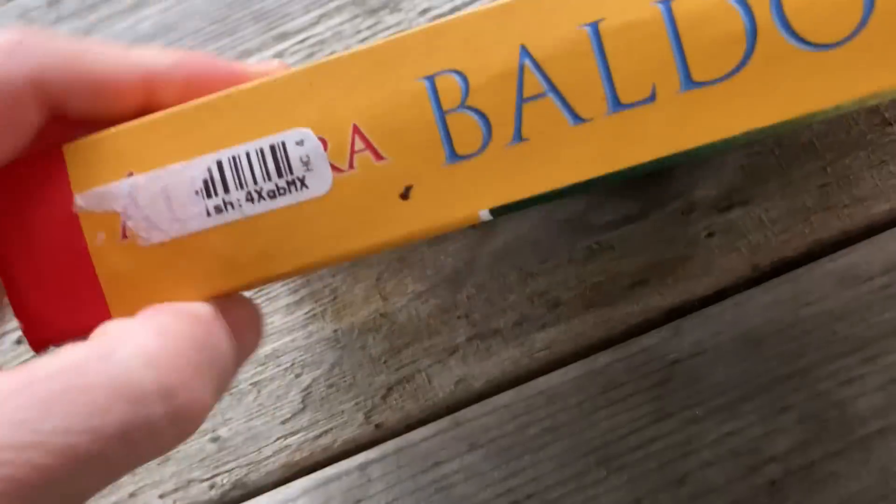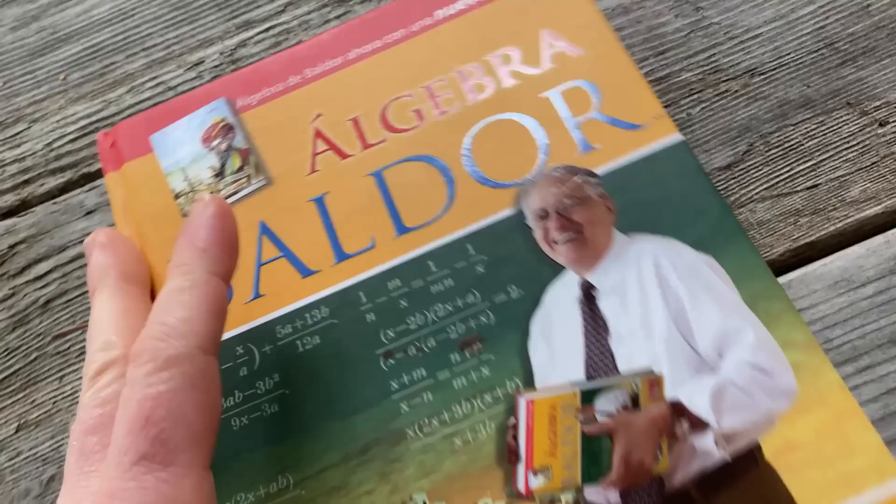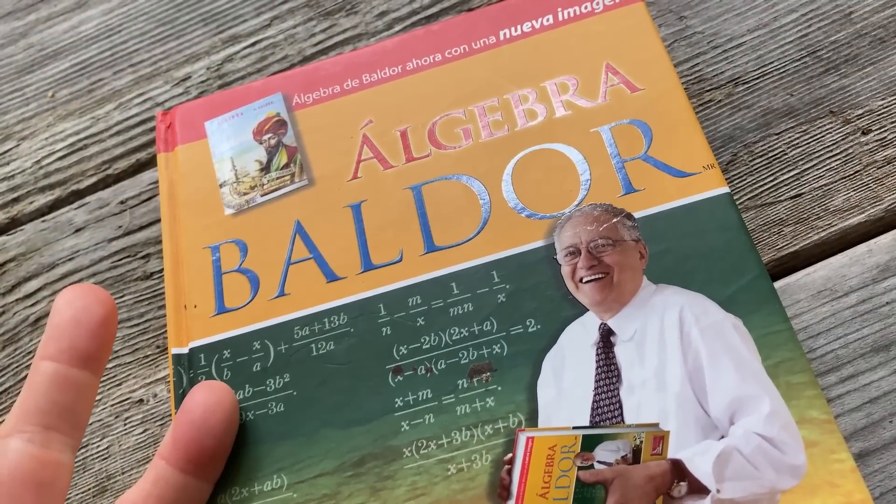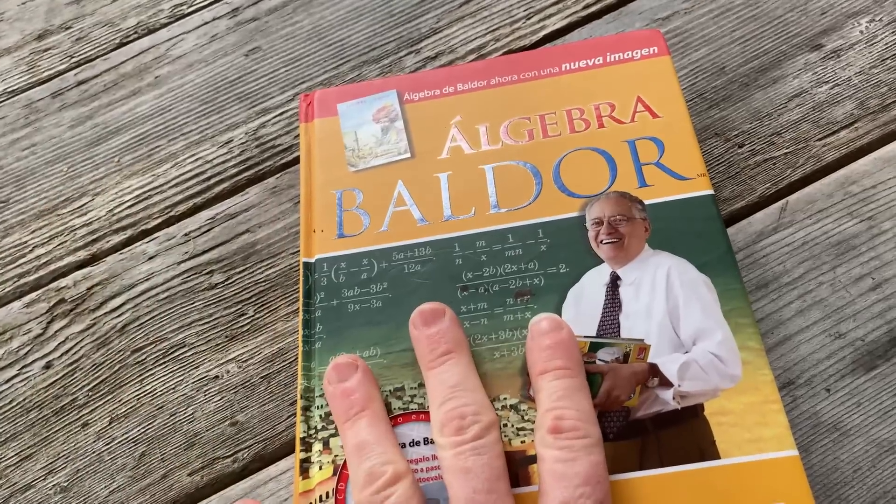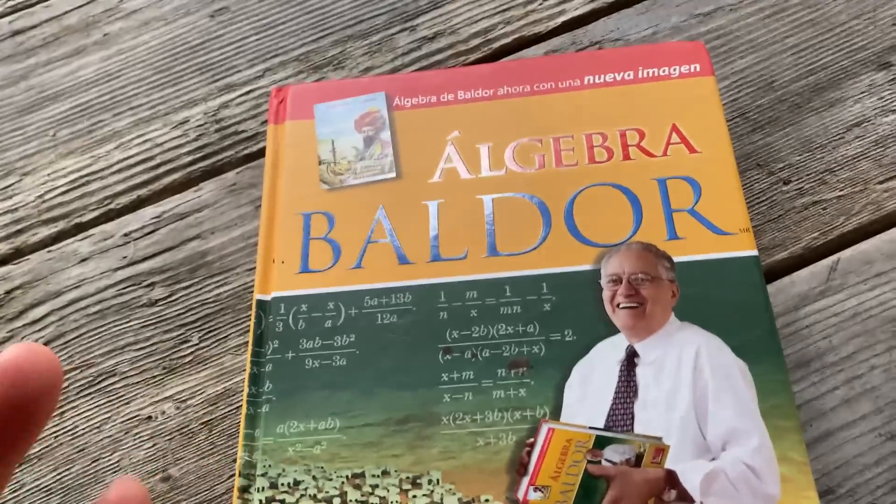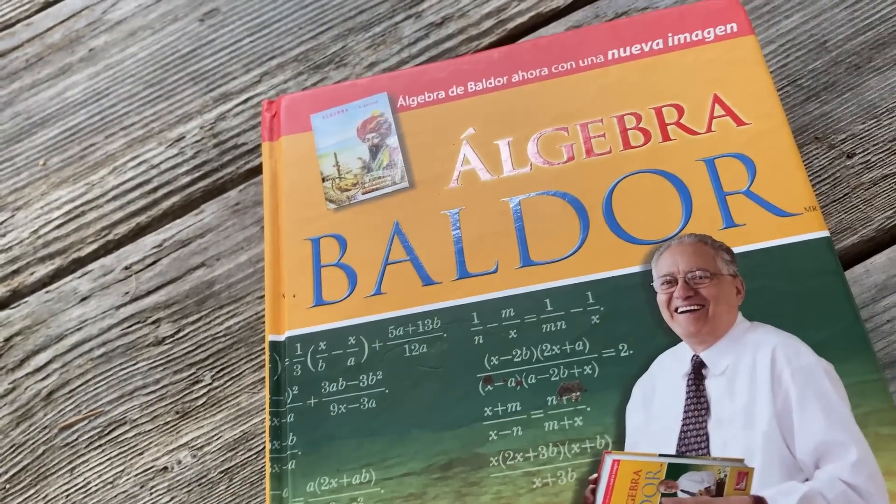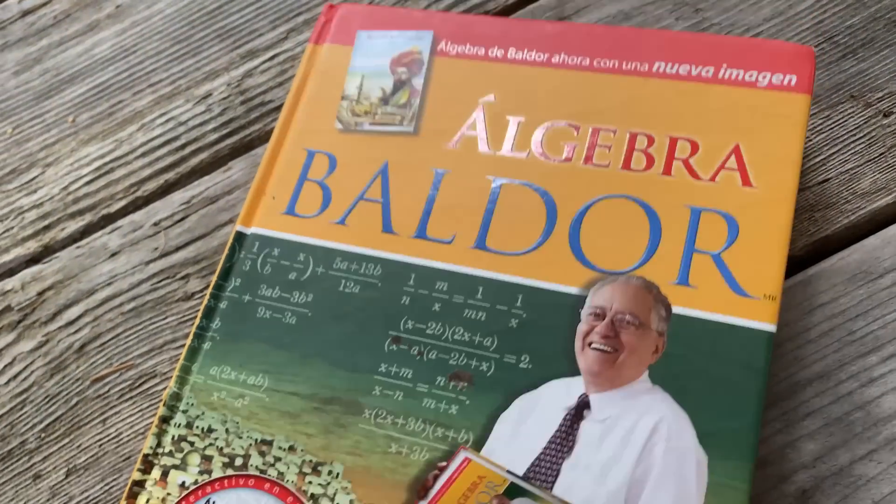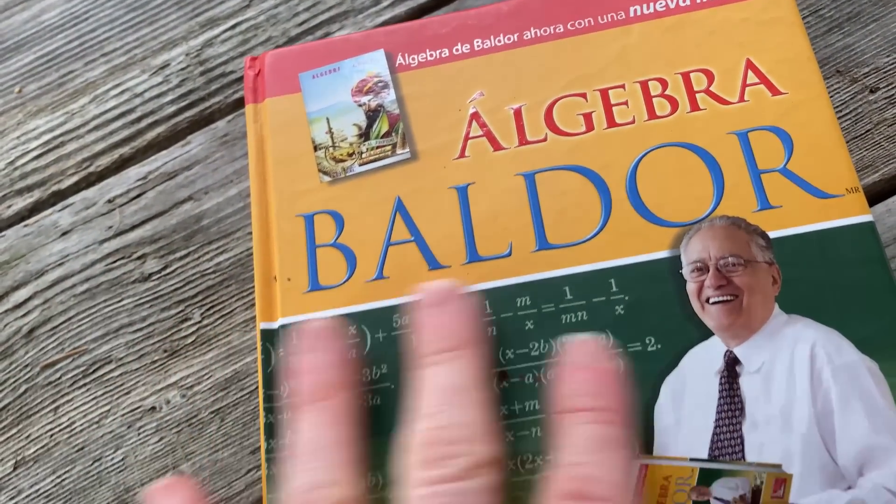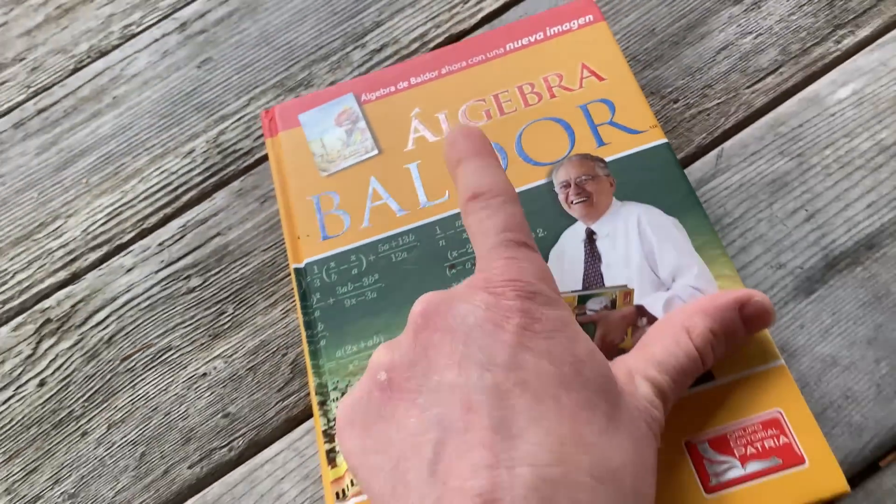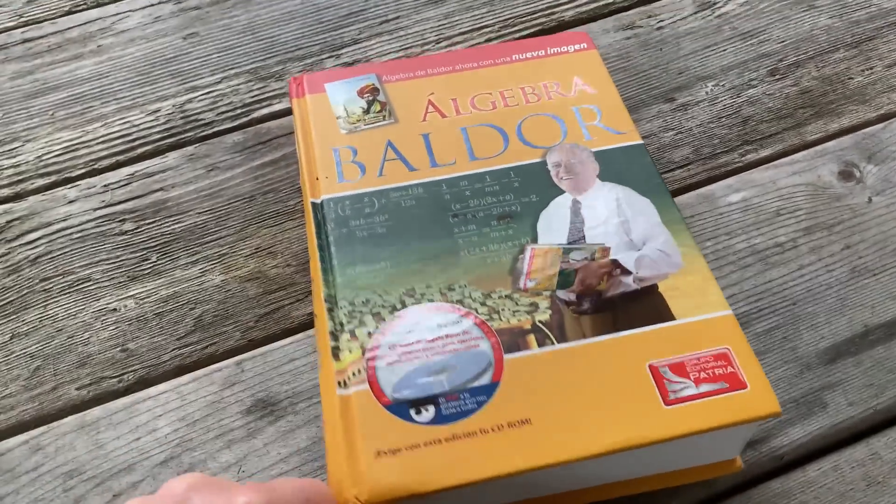There are other books by this author, but I don't own them. I only own this one. I don't remember how much I paid for this book, but it was not super inexpensive. I think it's because it's in Spanish. Typically, I've found that in the U.S., if you're buying books in Spanish, you can still get them at good prices, but you can't get them for five or ten dollars. You're gonna have to pay like twenty or thirty dollars or something. There are other books, and I haven't bought them yet because they do cost some money. I will leave links to all of his books in the description. I'm assuming they're very similar.